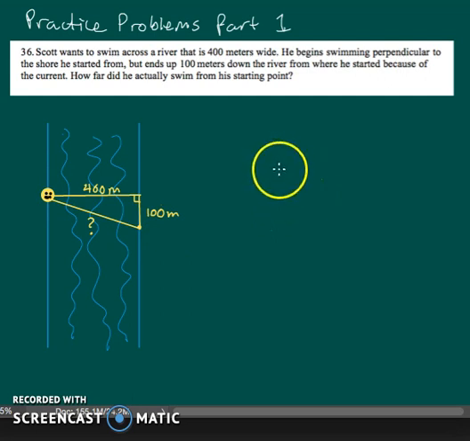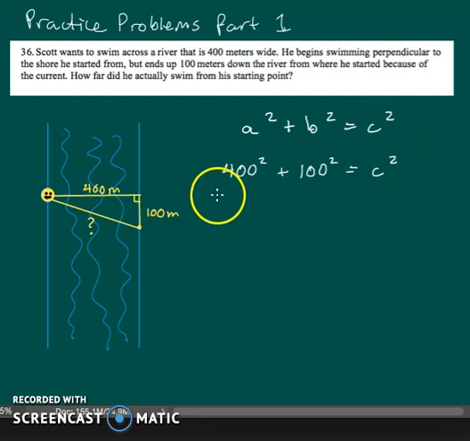Let's find out. And of course, we're going to be using the Pythagorean theorem. a squared plus b squared equals c squared. And let's find out which of these dimensions we are actually missing. You guessed it, it is the hypotenuse, the dimension that is opposite the right angle. So we can fill in a and b. Let's call a 400 meters, so 400 squared, plus our b will be 100, so 100 squared, and we don't know the value of c.